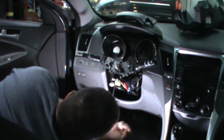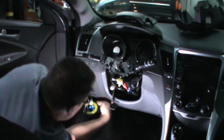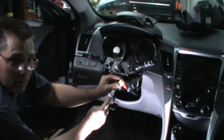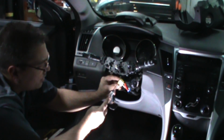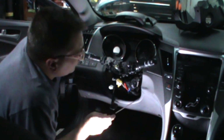My fingers just weren't strong enough to get in there. This little yellow clip. Push this, actually, as I'll show you. Don't spin the clock spring. This little clip right here, just pull that down like that, and then it releases. This one's just regular push, pull. And this is what we're after.